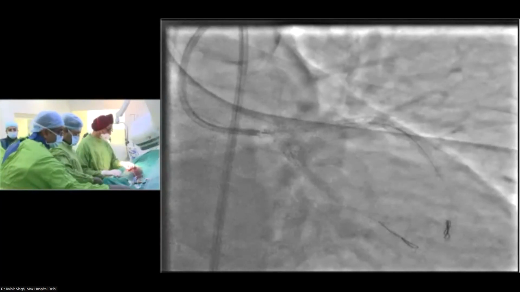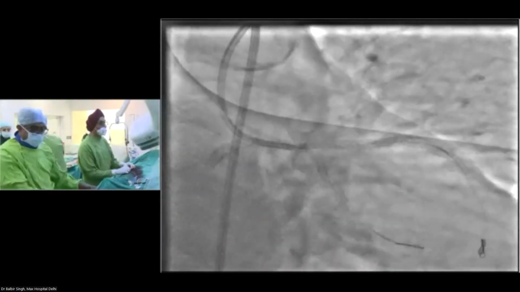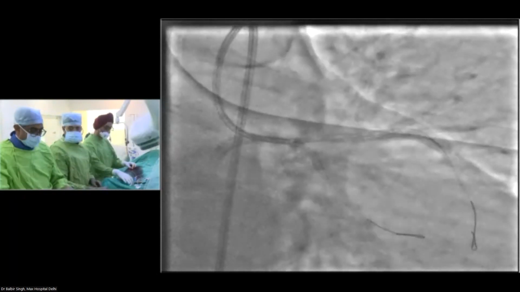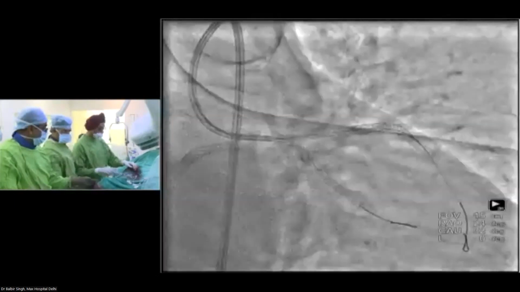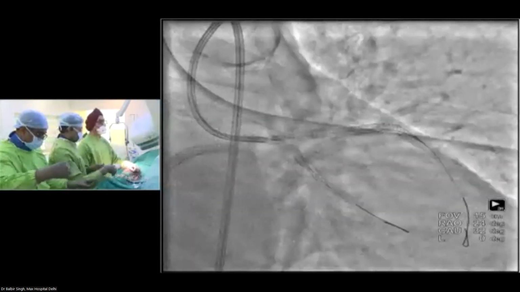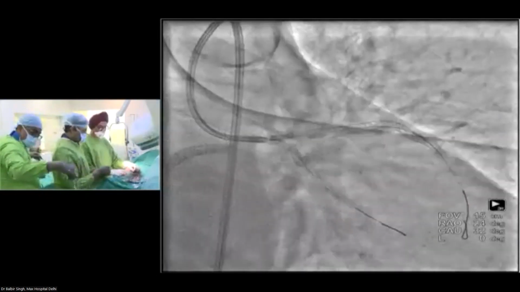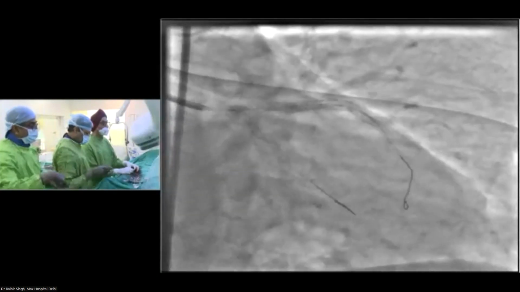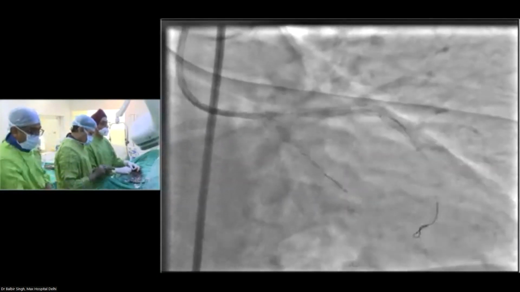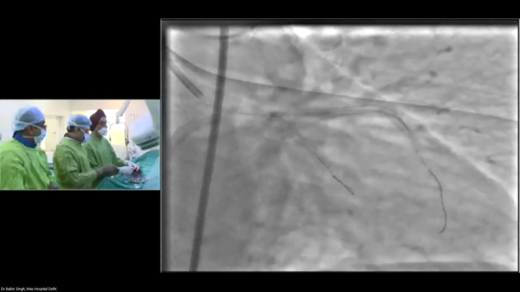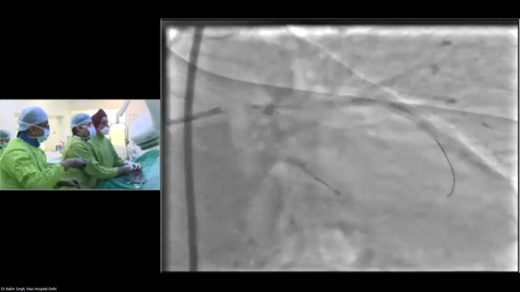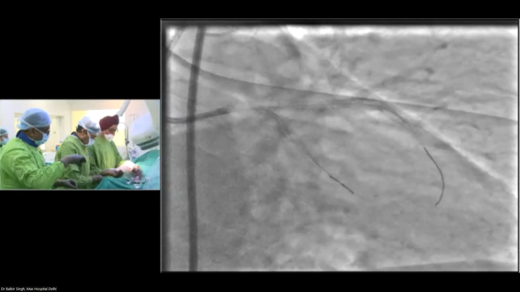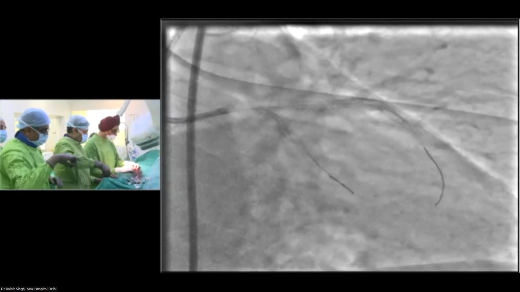But the patient is now stable, so you have time. Very stable. Take your time, because this is extremely important. The circumflex is not such a small vessel, so you have to prepare the lesion better. The LAD is good. Carefully, you have time, but this is definitely a very difficult step. So POT, recrossing, if this doesn't work, then probably take a guiding extension, microcatheter again, new recrossing. This should work.